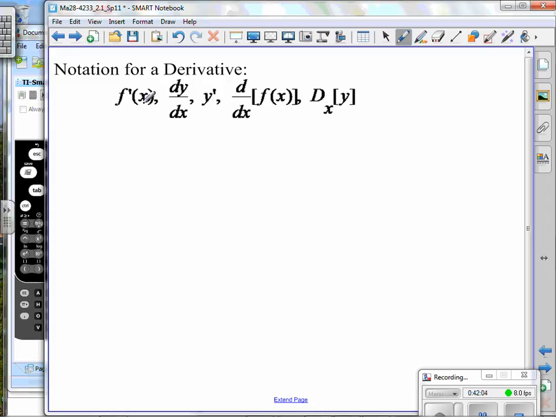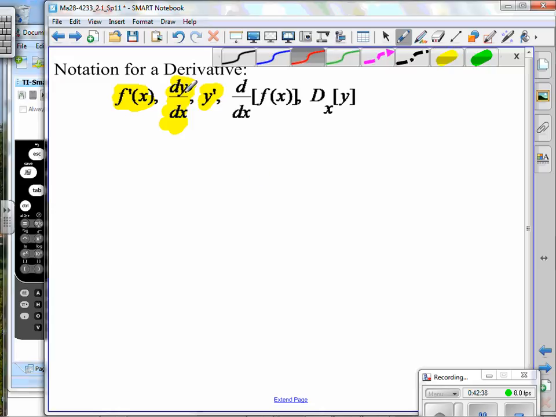Okay, the notation, we have looked at notation. We've used this one, that little prime mark. We are going to be using this one, and we say that it's dy dx. D stands for differential. It's not really delta at all, and I'll explain that later as we get into it. Dy dx, and at this point, don't think of that as a fraction, it's just notation. And then we also can use y prime. The others we don't really talk about too much.